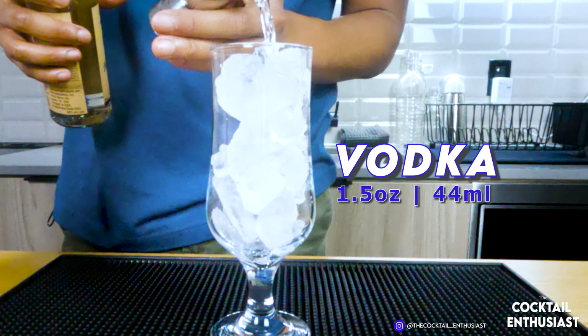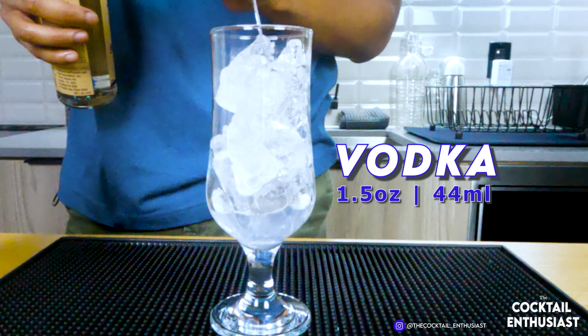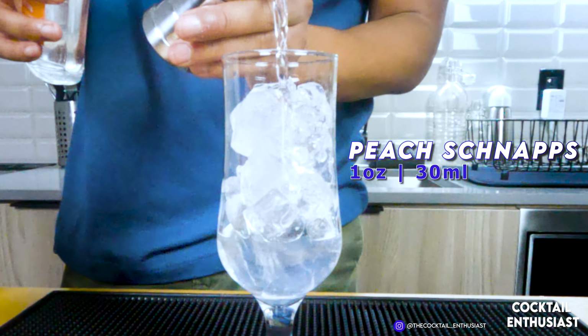So first we're gonna start things off with 1.5 ounces of your vodka. I'll be using Tito's handmade vodka because I like handmade. It just sounds natural and healthy. And it's also made in Texas. Not that that matters. Next, we're gonna follow that up with 1 ounce of peach schnapps.